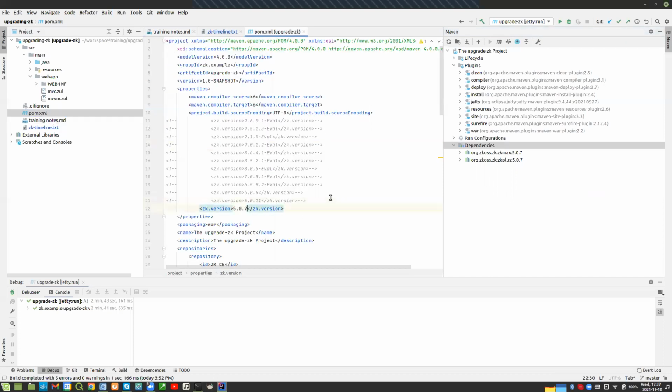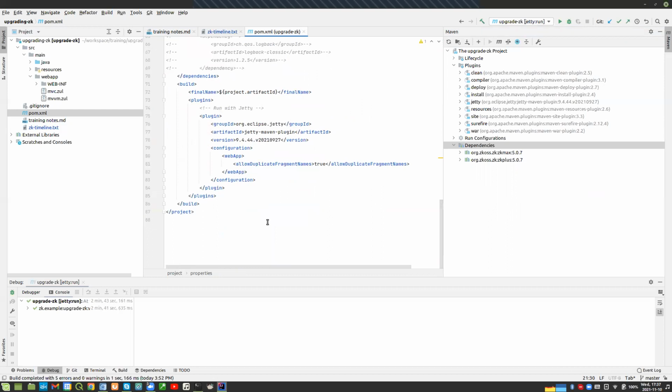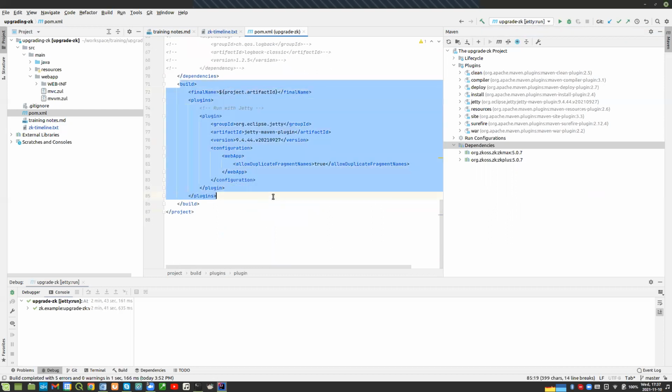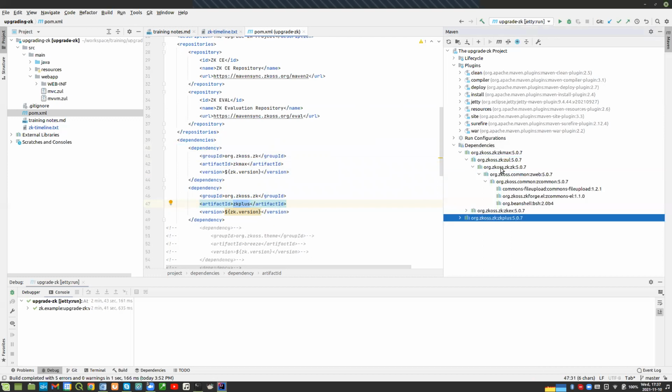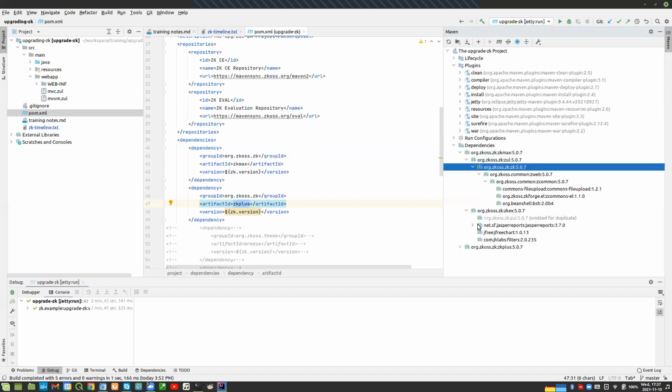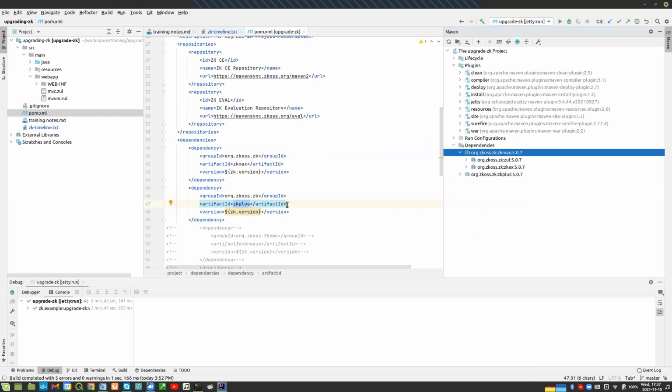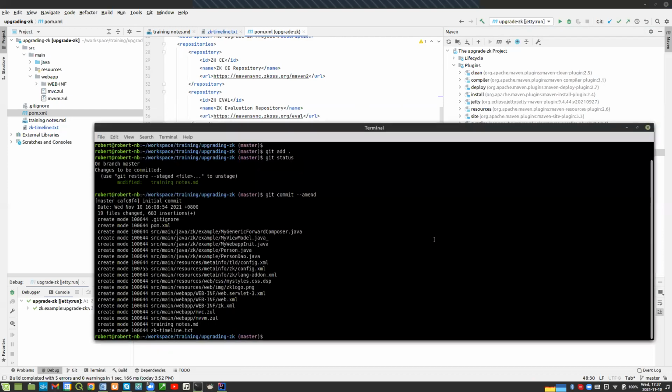So we come from 5.0.7. If we recap the project, it's simple. I only have a Jetty plugin to run this one locally, and I added two dependencies, ZK Max and ZK Plus, just to show some things that break. And ZK Max will just use all the dependencies it needs. So there's a Zul jar, the ZK jar, and a ZK... No, there's no ZK bind jar because it didn't exist in ZK 5. We will see this appearing later. Yeah, and then the same thing is available at the command line.